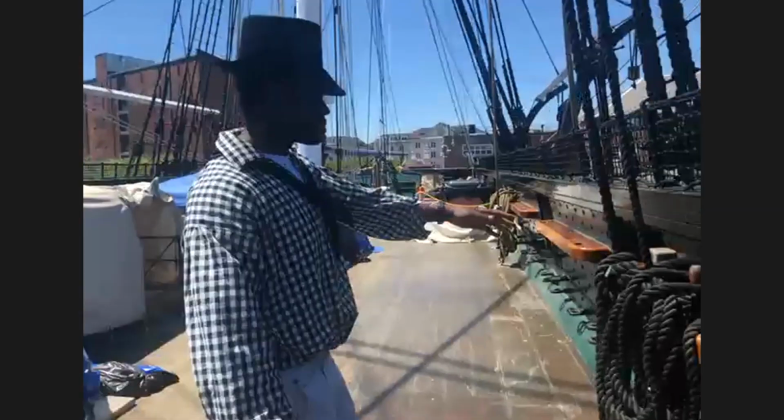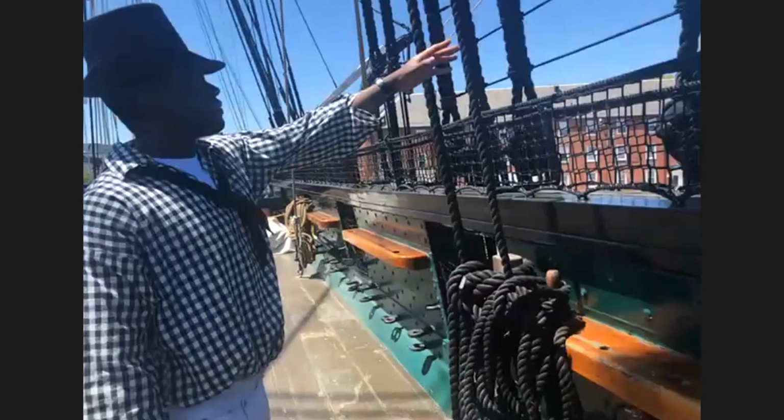Rope on a ship was made of hemp and covered in tar. It looked like this. Seaman, can you just do a close-up for us of some of the rope on the ship? Is he out there? Of course. Right here, these are our standard rigging. It's stationary, it doesn't move. And of course, this was black because it was covered with tar.